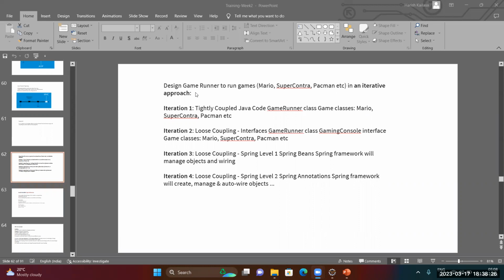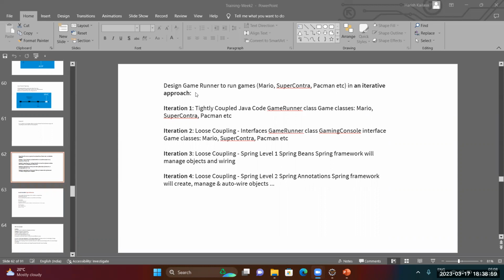And for simple understanding, I have these four iterations. Okay, four iterations of code we are going to write. Yeah, for time saving, I already had that code. Okay, so we have to just go through and understand what is the difference, what exactly we wanted to learn from each and every iteration. We are going to do that.